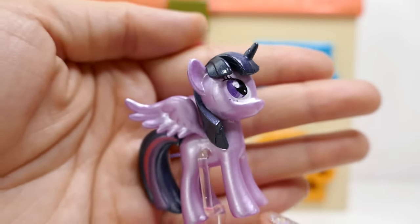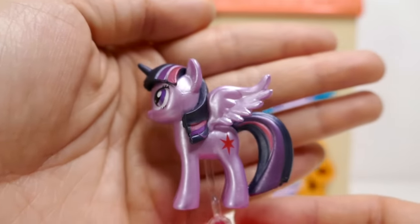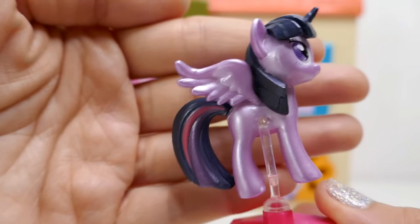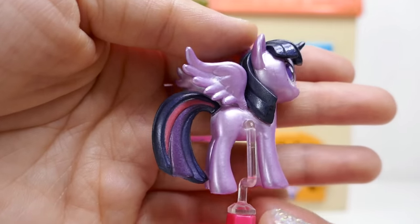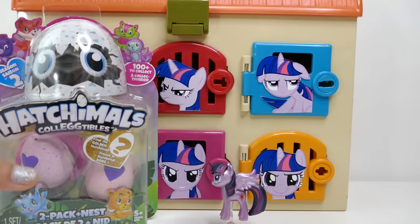Our first figure here is a small Twilight Sparkle, but she has a pearl finish. Take a look at her. She has sparkly pearl color that is lavender, and she has blue hair with some stripes in it. Oh, and back here is our first surprise.